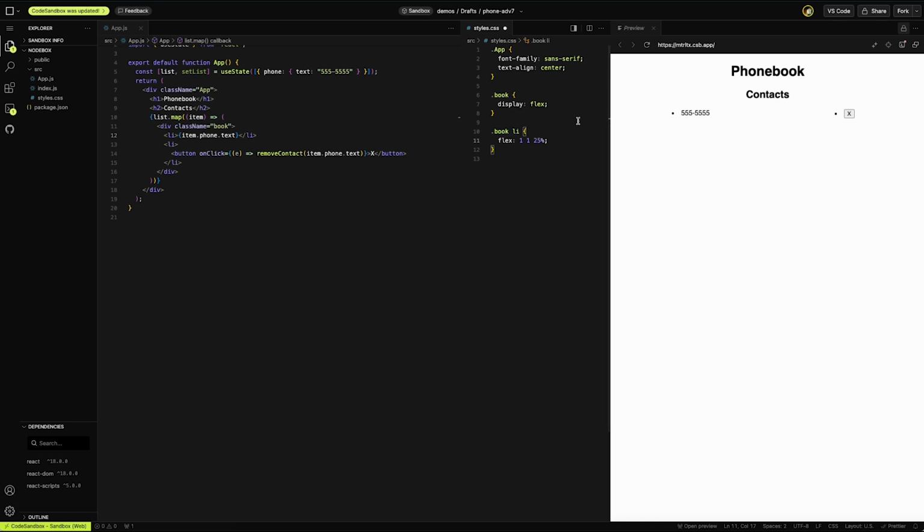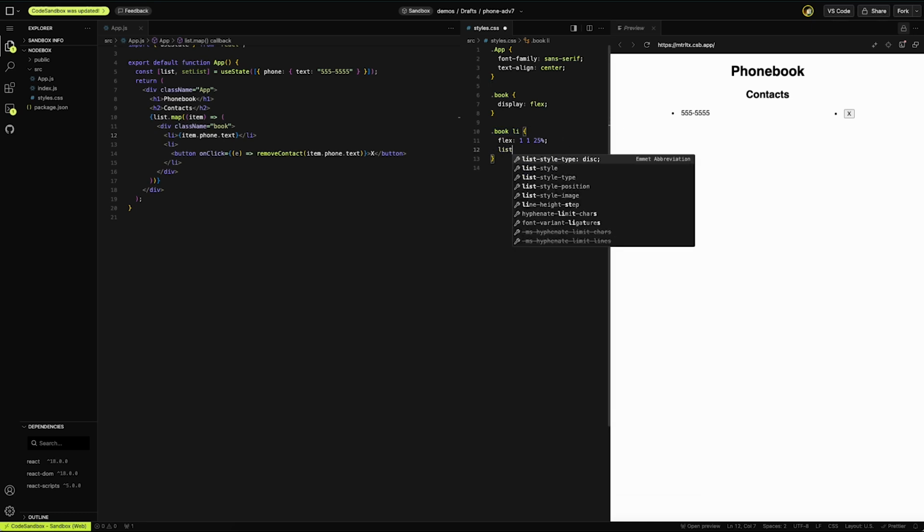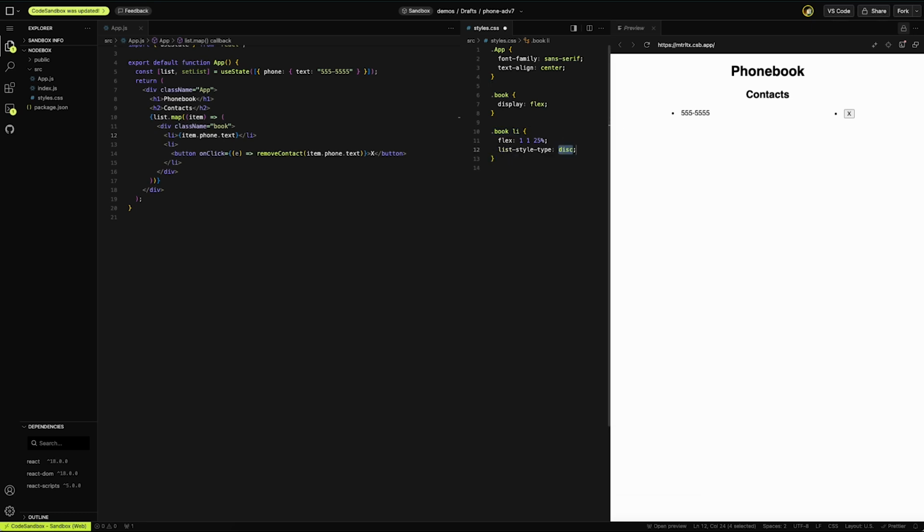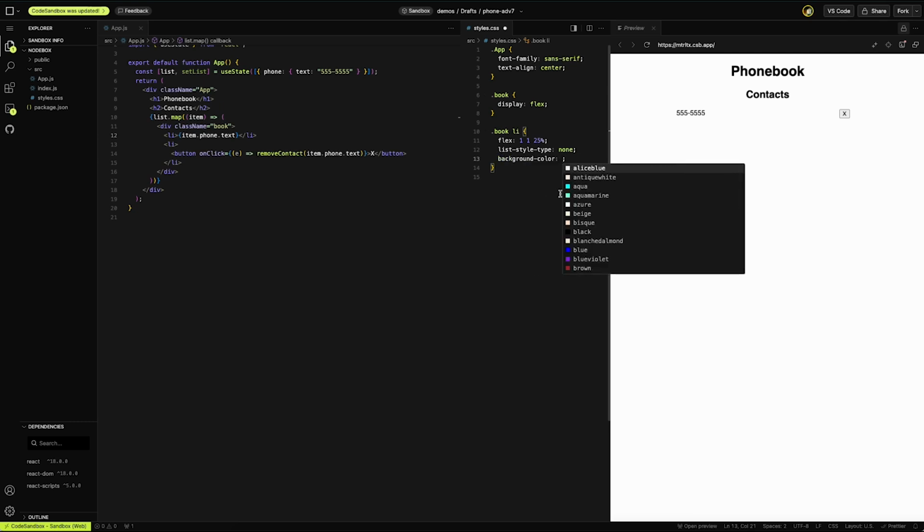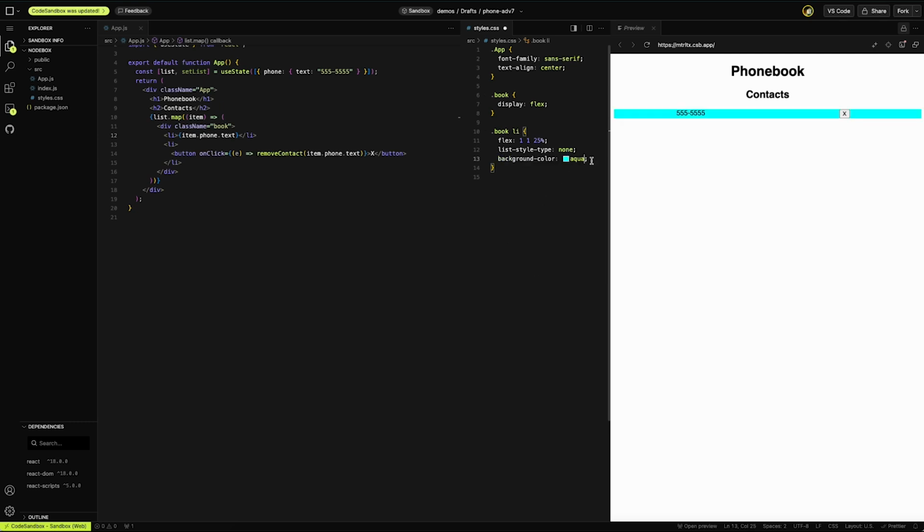I also see that I've got bullet points. I don't want that. List item style type will go none. Get rid of that. And since I am here, why not just continue a little bit further and give it a background color. I don't know, what's a good, aqua? Yeah, okay, aqua's fine. And some padding. I'll do a lot of it right now. And everything looks good. And one more thing will be, how about border solid, 1 pixel, and we'll give it, I don't know, CCC, not too bright, not too dark. That looks fine for now.